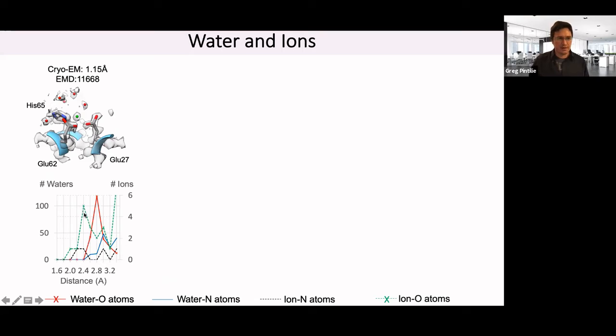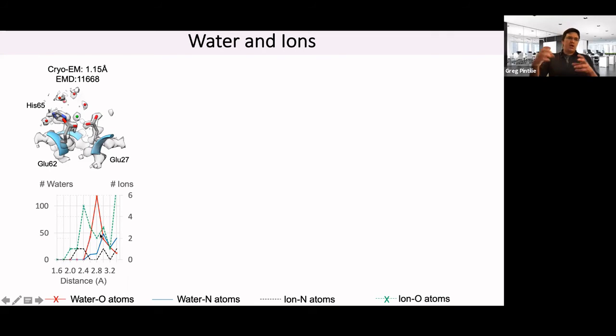Now, the green curve is the number of ions that were placed at certain distances away from oxygen atoms. In this case, the dotted lines show there are a lot fewer ions that were found. The dotted lines fall on this axis. So about five ions were placed at a distance of about 2.4 angstroms away. And again, not too many atoms. Let's say one ion was placed at 1 angstrom away and none were placed at 1.8.